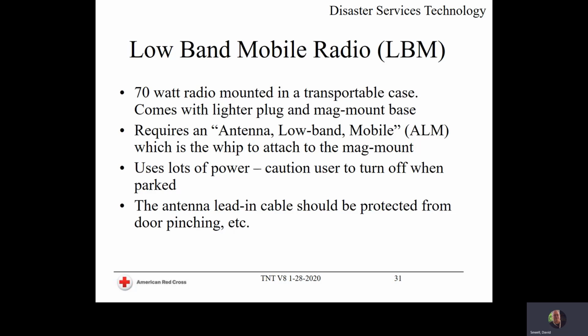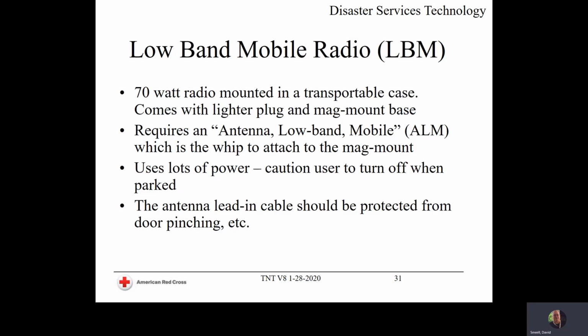Even though it's turned down to 70 watts, that's still a lot of power. It can still cause some damage. So you want to make sure that you use really good practices with safely installing the radios. If you leave the radio plugged into the cigarette lighter and forget to turn the radio off, unless the vehicle has a protective circuit to shut the power off, you can drain a car battery pretty quick.